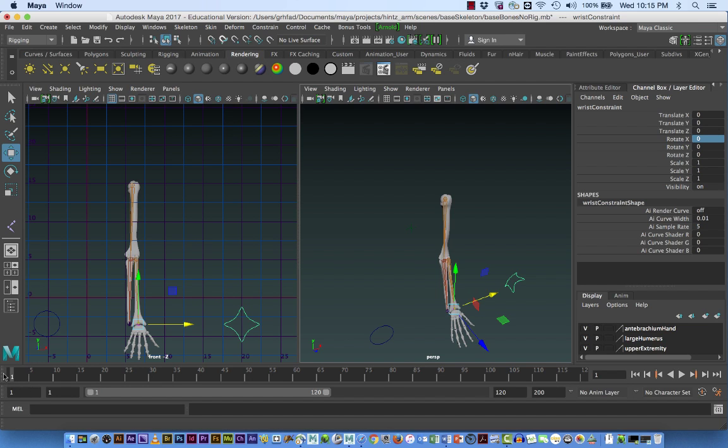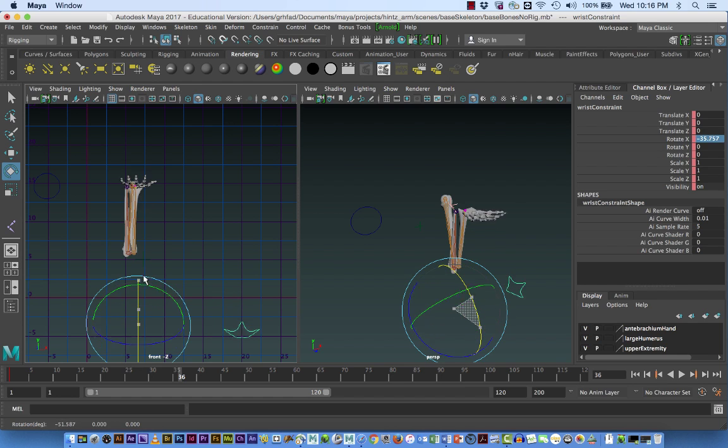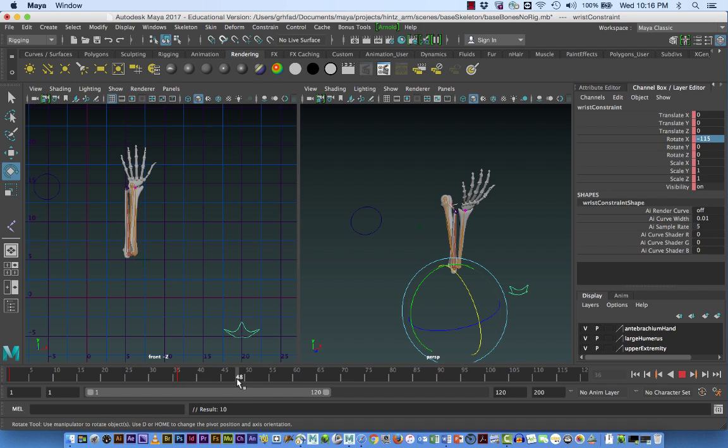At frame 1, it's at 0, so I'm going to set a keyframe. Frame 36, I want the wrist bent up, let's say like that. So I'll say -115. Set a keyframe. Go to 46, which is where everybody was holding. So that's just going to hold that. These 10 frames here do nothing but keep everything still.